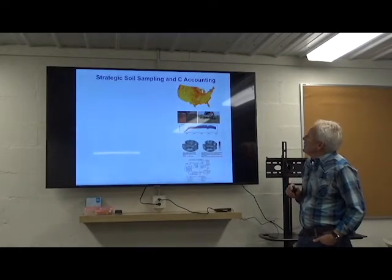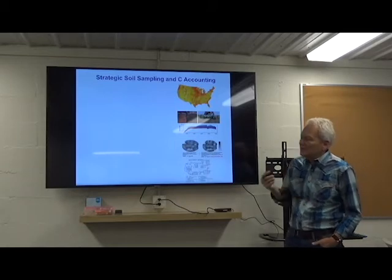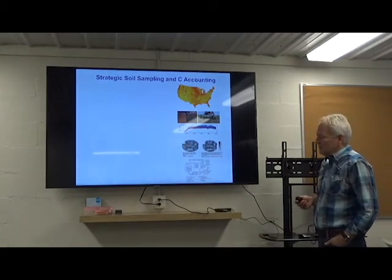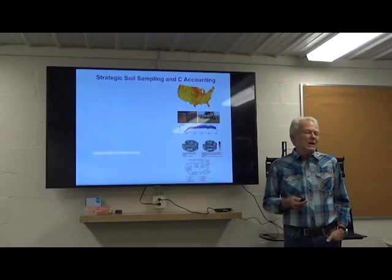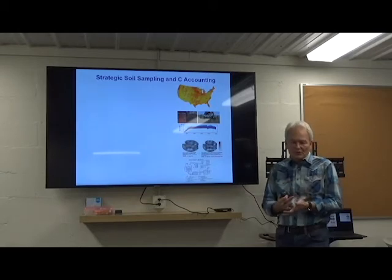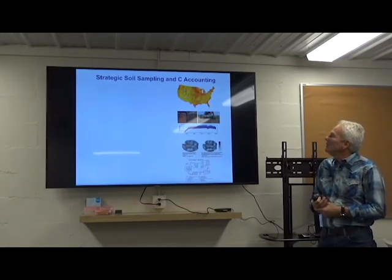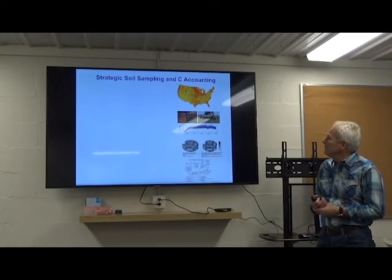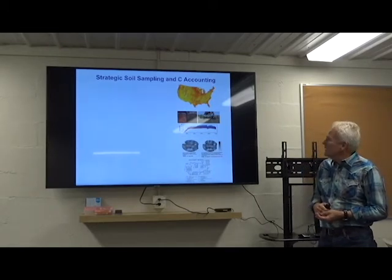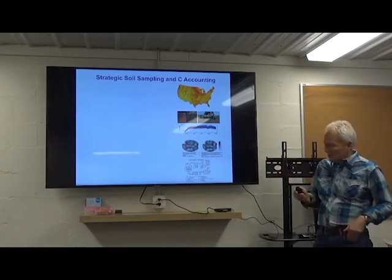So one big challenge with this realm of soil health, especially when we get into carbon farming, is the challenge of actually monitoring what's happening. If we're going to incentivize farmers to adopt soil health practices because they'll be able to sequester more carbon in the soils, how do we verify that? There are a lot of complications with all of that. My group and some others have been involved. I was involved in a USDA NIFA project some years ago, looking at new carbon, nitrogen, and greenhouse gas management strategies. Harold Van Es and my group looked at a lot of things associated with the carbon piece of that.